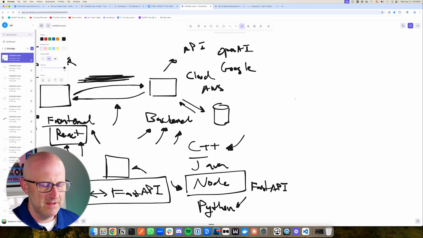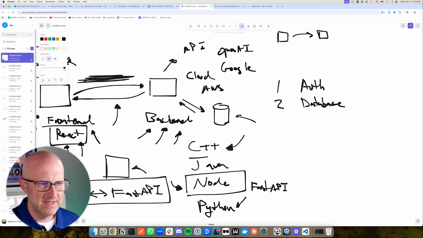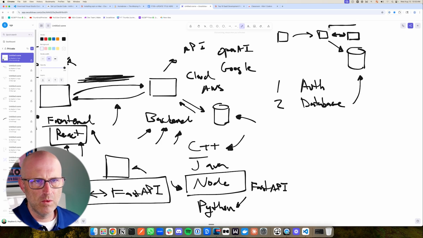So what Supabase does is it does a bunch of different things, but at the core of it, it provides two main features that people really love. It provides authentication, and it also provides a database. So just like Next.js provides us the code framework to launch a SaaS very quickly, it provides that front end and that back end. Supabase provides this database. So we have this back end here, but we also need a place to store all of the data. And that's what Supabase does, it provides this database. It also provides an authentication system that the backend can communicate with to provide authentication for your users. And so you can see here what we have is Supabase is providing this here.